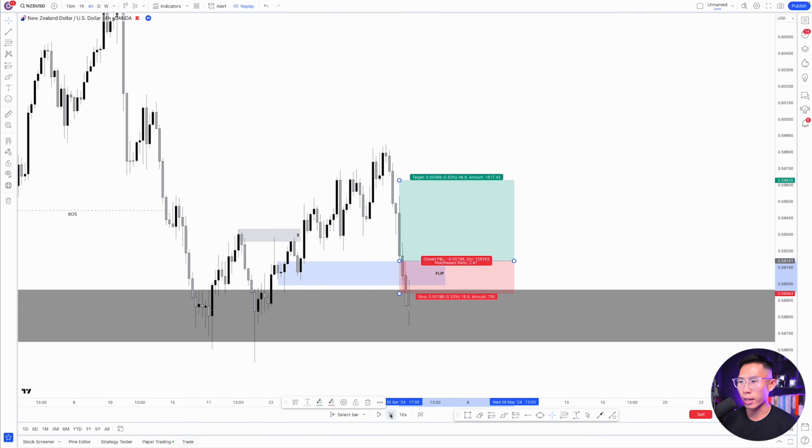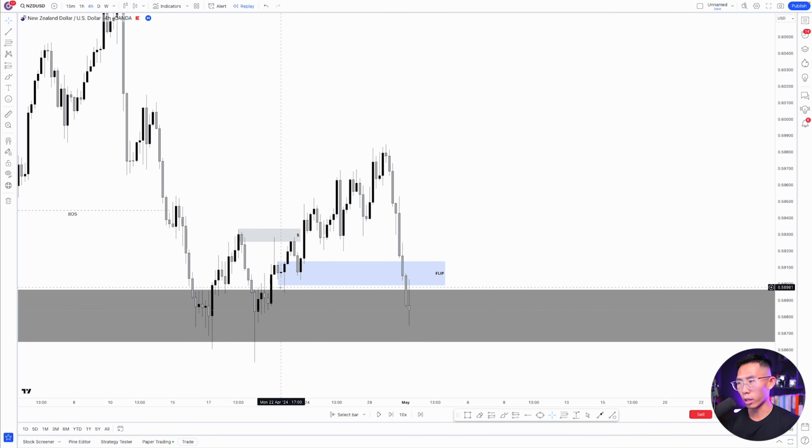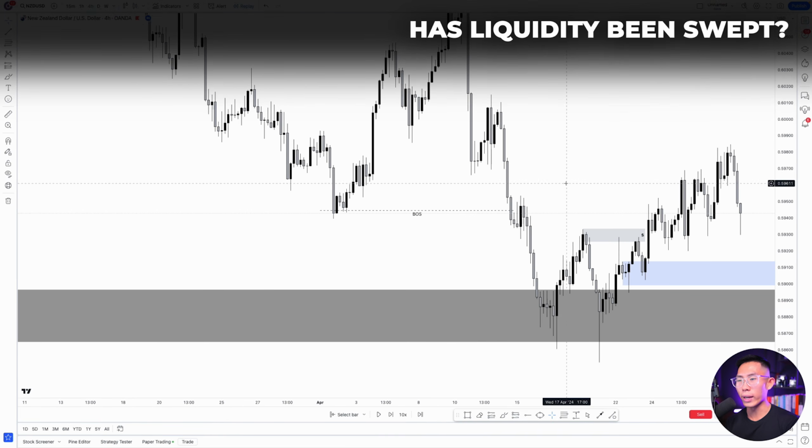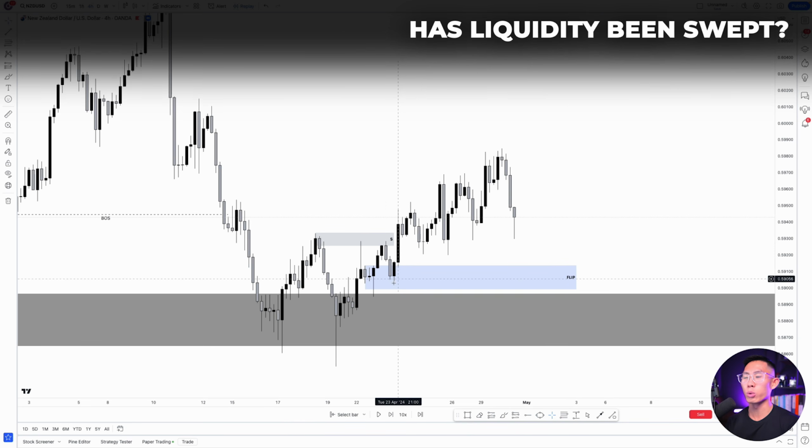So what you did wrong was that you did not wait for liquidity. Like I said just now, this flip zone strategy is not going to work all the time. You're not going to get that perfect flip zone reaction every single time. The market is random, these patterns are random, so what you can potentially do is to react to what the market is doing. So in this example right here, as price enters into the flip zone, you are asking yourself whether this flip zone has already swept any sort of liquidity.